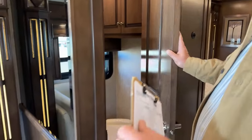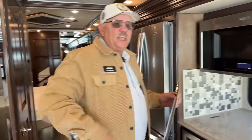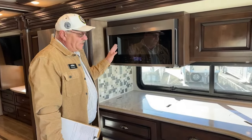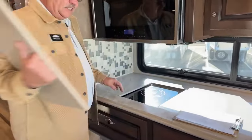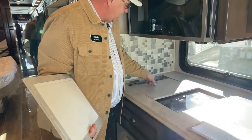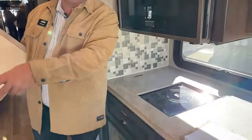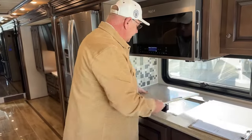In the galley, I don't have the generator going right now — everything is on inverter, so I've powered up all my outlets. I'll be able to use the microwave convection combo if I desire. The sink covers have cutting boards on the other side. And when you see this cutout right here, you know that the induction cooktop will lift out of there so you can take it outside and plug it in on your slide tray — you can cook outside with induction out there as well.